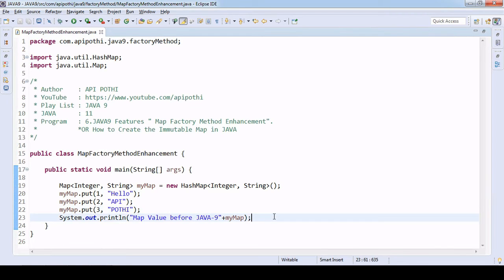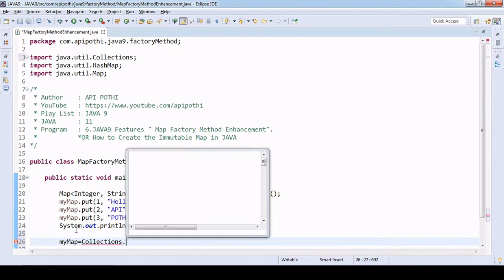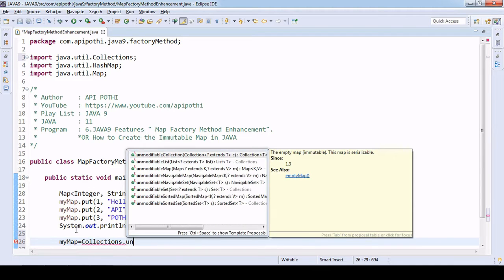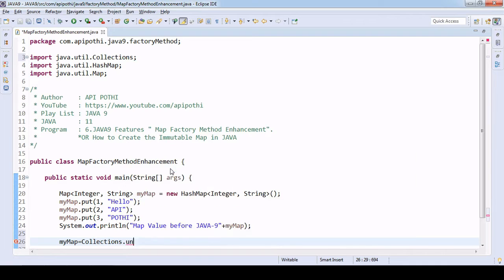Now our next task is to make this map immutable. So map instance equal to Collections.unmodifiableMap, you see here this map, and here we are going to pass the map instance.